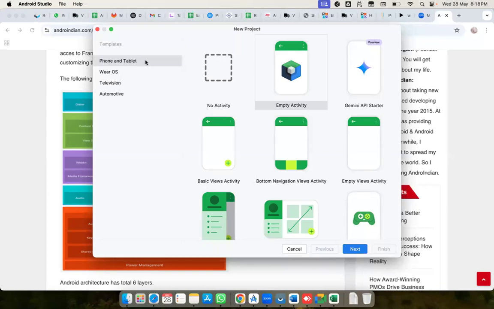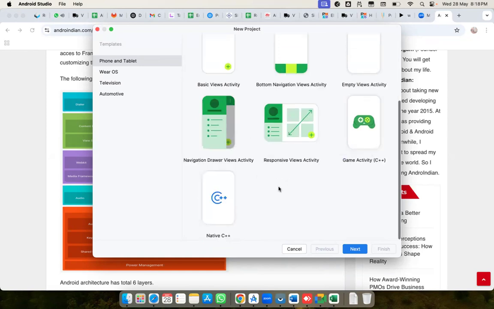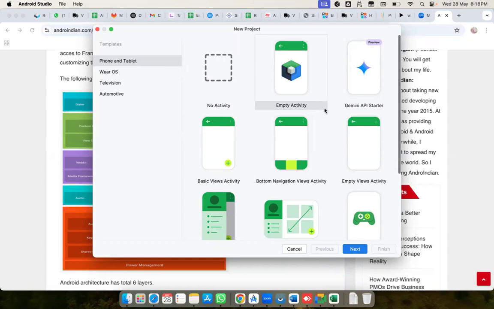But we are concentrating more on phone and tablet. Even in this section, there are multiple options, but we will discuss those one by one later.